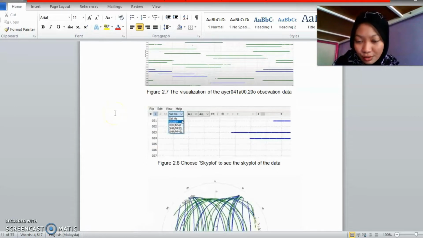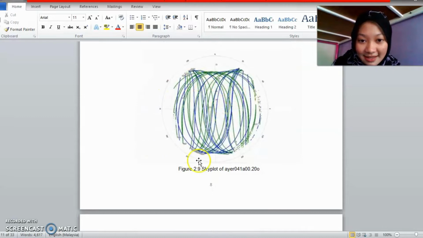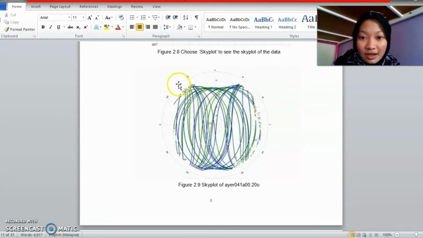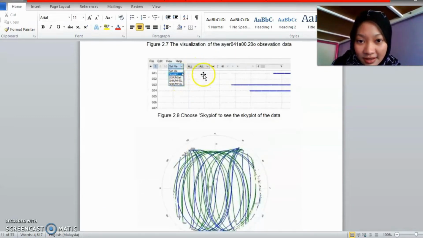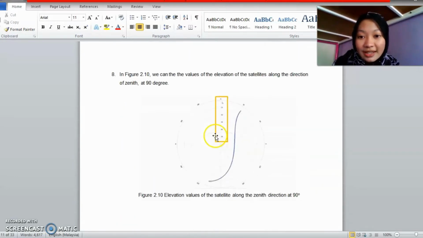We can also look at the sky plot of the data by choosing sky plot here, and then it will appear like this. This is the sky plot of the IR data, and then we need to turn off some of the parameters for the sky plot, and then we can see the elevation values of the satellites along the direction of zenith at 90 degrees here.